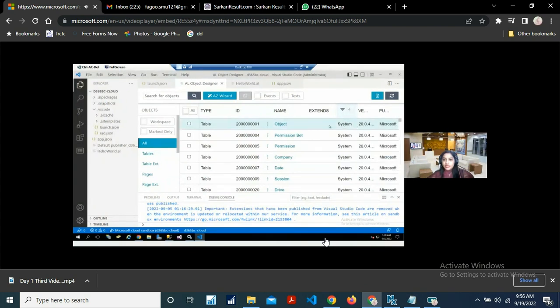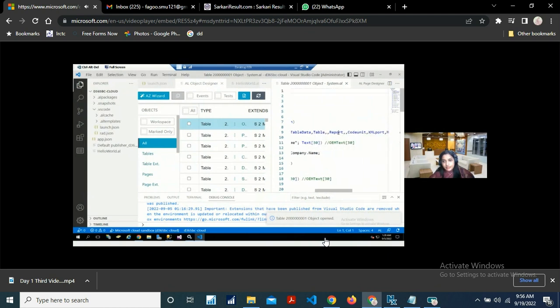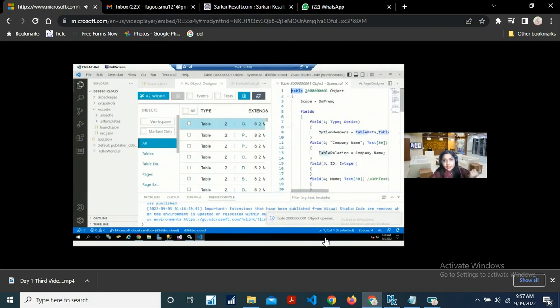right, what I did, I just put a filter and you can see that these IDs are starting from 2 billion, right? And in this, we create system tables, right? So the system tables, you can see the name is also written here, system, and these are the tables that are necessary for the solution. So our objects, if I click on this, you can see our objects are here: table, table data, report, codeunit. So these keywords are also saved somewhere, right? When we write them in the code here, they should refer from somewhere. So they are referring from this table. So these system tables actually store the data that is necessary for my solution to work, right?